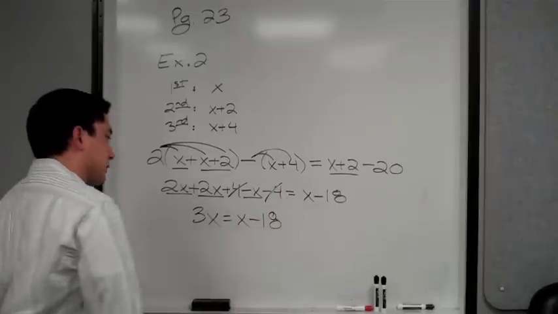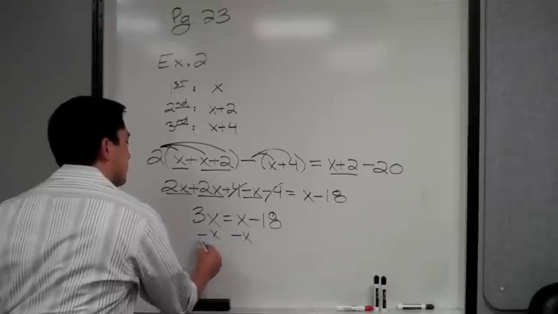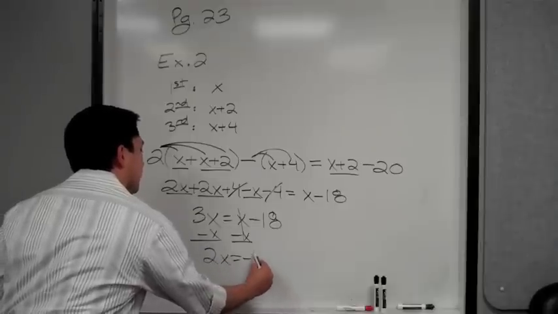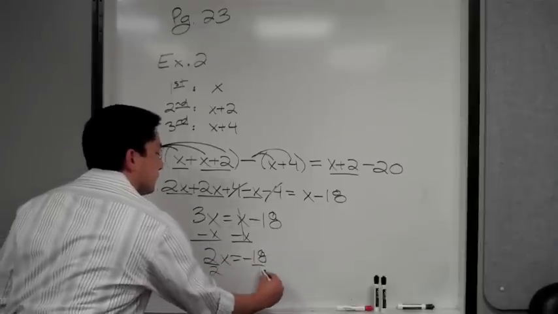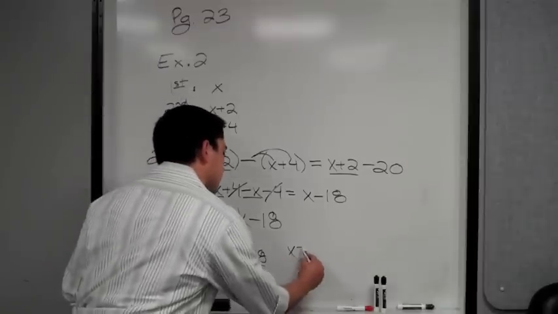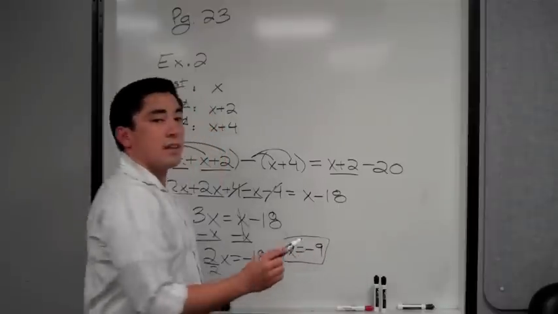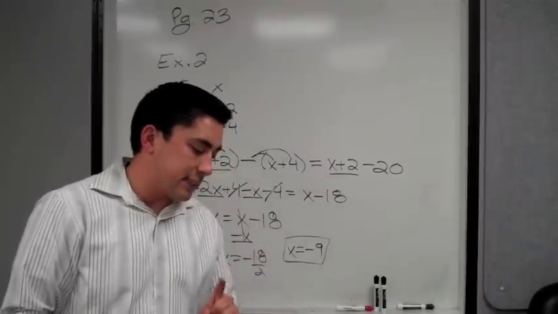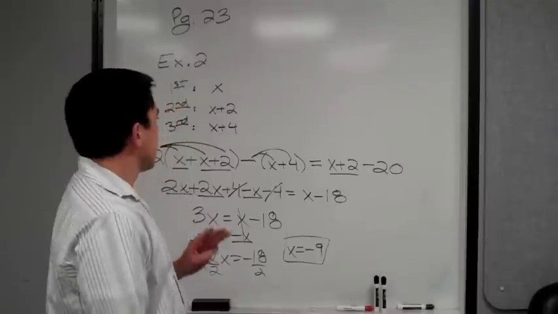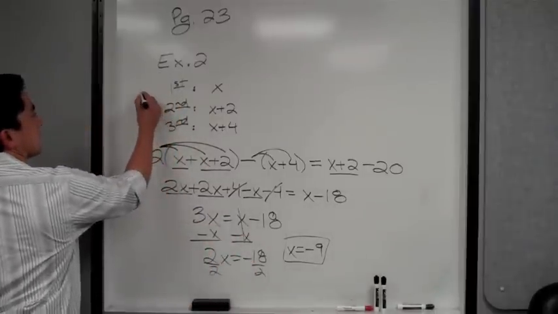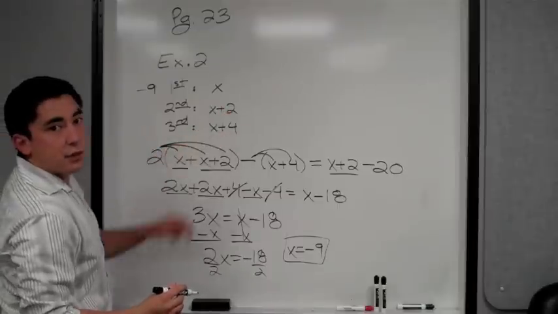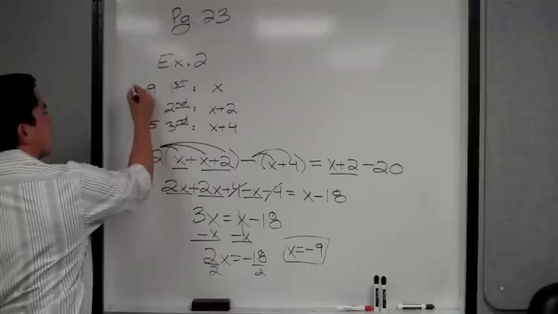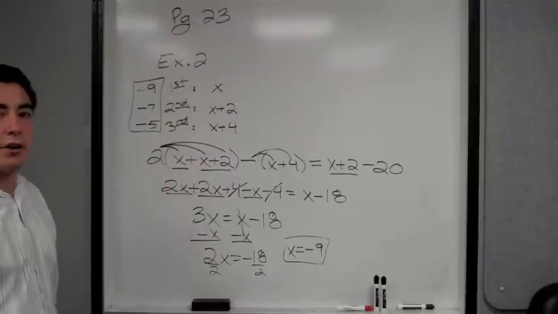Now let's go ahead and move the x to the left side by subtracting. So now you have 3x minus 1x is 2x equals negative 18. Divide by 2. x is equal to negative 9. But that's not our final answer. That found our first integer, but it's asking us to find all three consecutive odd integers. So if this is negative 9, I just add 2 to find my next: negative 7. Negative 9 plus 4 is negative 5. And now we have our three consecutive odd integers.